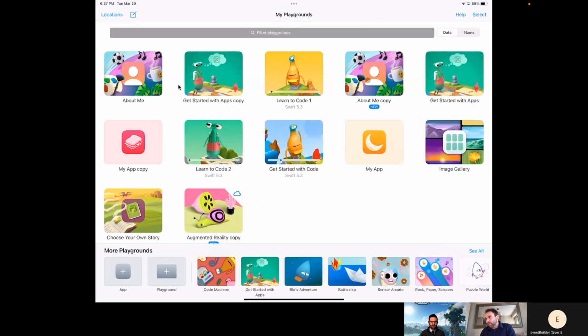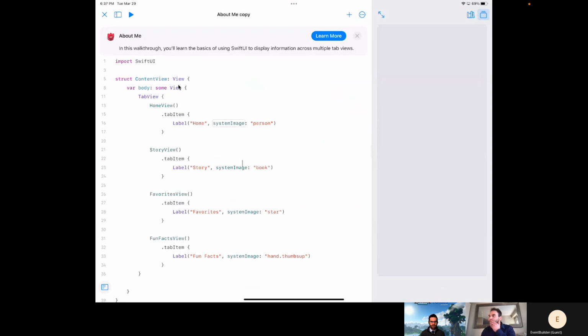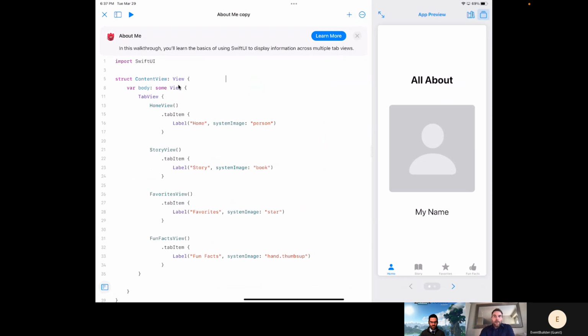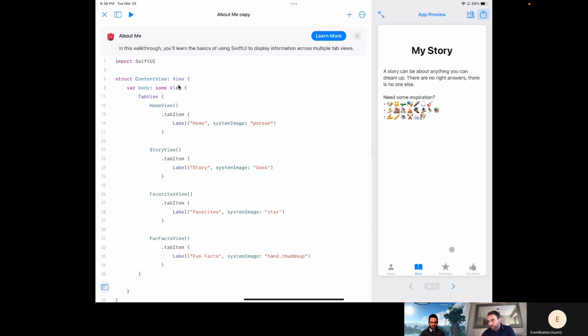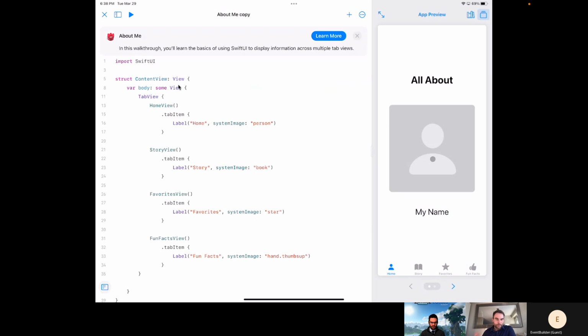So what does the original one look like? Let's take a look. So just like the get started with apps, this one takes you to a standard home screen, but it has a tutorial. So you can see here the app comes basically loaded. In the one I did, I added the picture, I changed the color of the text, I changed the background on this, but I didn't change any of the other features because I could, but we're going to do that together.